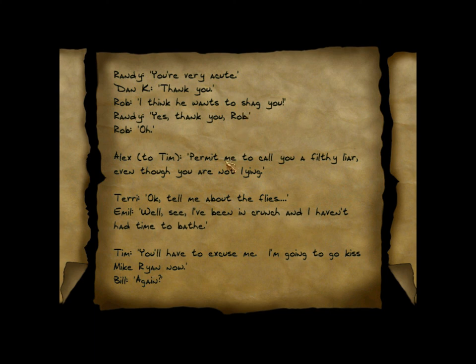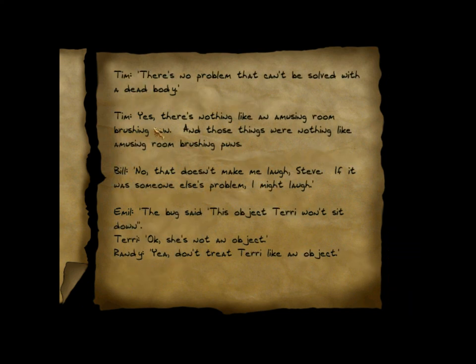Terry, okay, tell me about the flies. Emil, well, see, I've been in crunch, and I haven't had time to bathe. Tim, you'll have to excuse me. I'm going to go kiss my Gryan now. Bill, again? Tim, there's no problem that can't be solved with a dead body. Tim, yes, there's nothing like an amusing room brushing pun. And those things were nothing like amusing room brushing puns. Bill, no, that doesn't make me laugh, Steve. If it was someone else's problem, I might laugh.